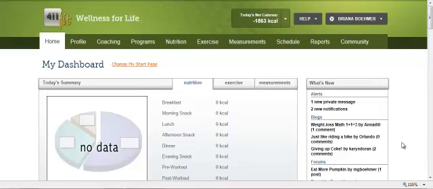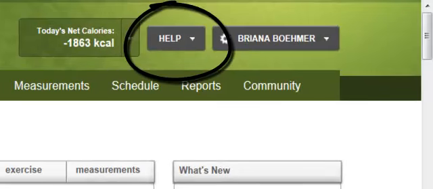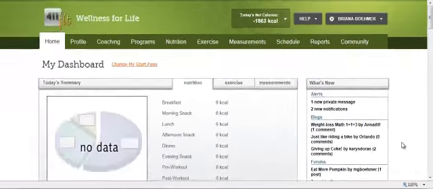This tutorial is meant to be a brief overview of journaling, exercise, nutrition, and goals, along with understanding the group functionality. Please note if you have extra questions to go to the Help section at the top right-hand corner of the site, and also take a moment to go through the Take a Tour.